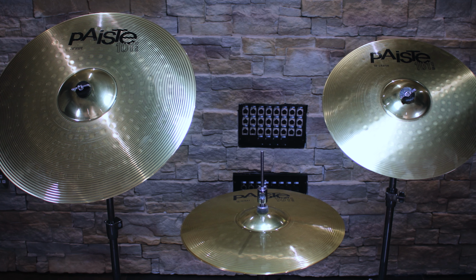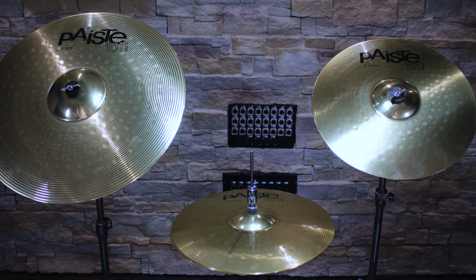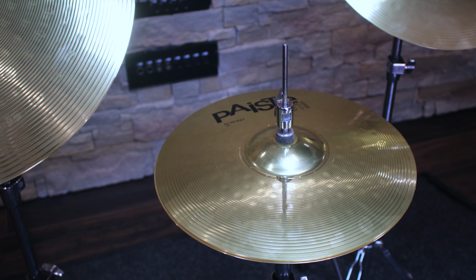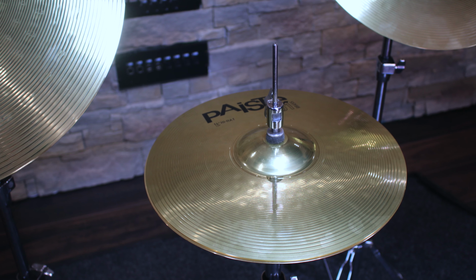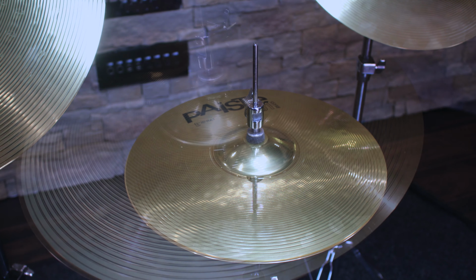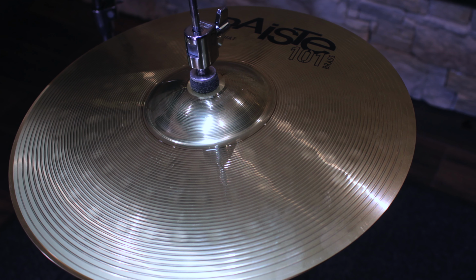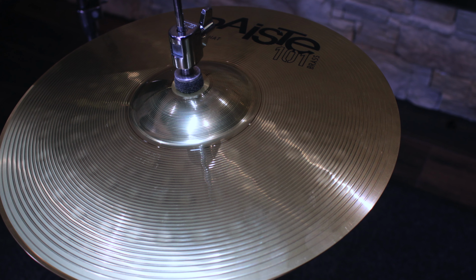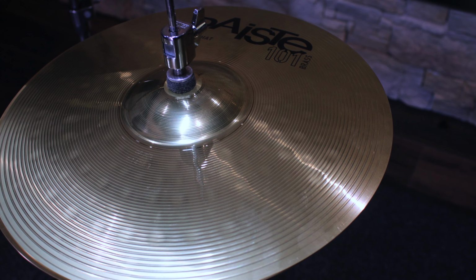Paiste's 101s have been around in some form for decades, round about 40 years. This current reincarnation offers a limited range of 6 cymbals and is again made from a brass alloy. All cymbals have a brilliant finish and are a medium heavyweight to make these the heaviest set we have here. The 14-inch hats were clean but dark with pronounced stick definition. To our ears, they seemed a little muted compared to the others that we're featuring here.